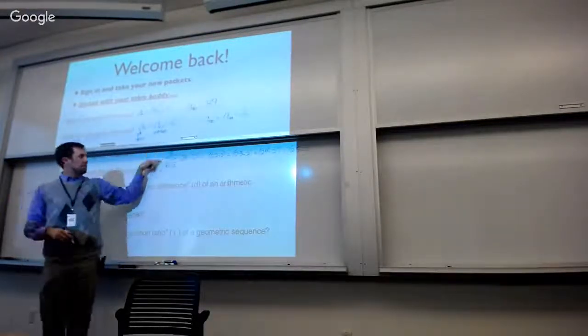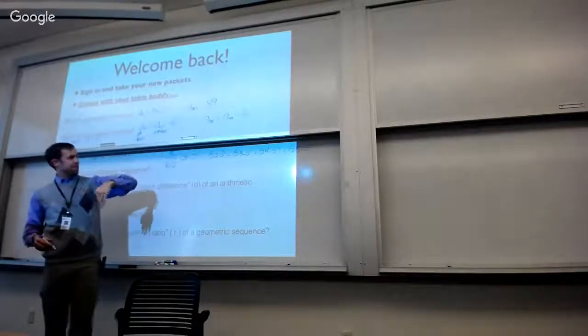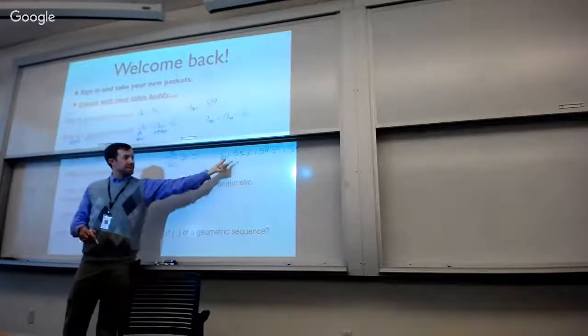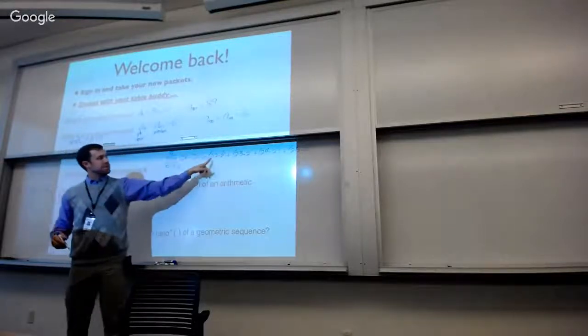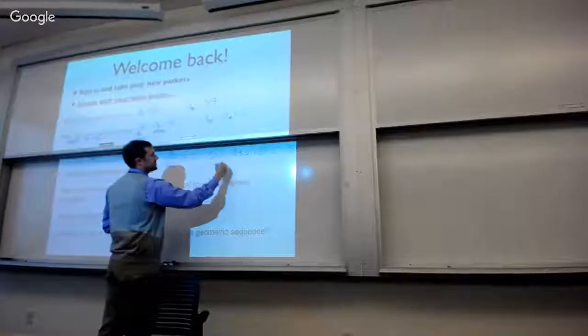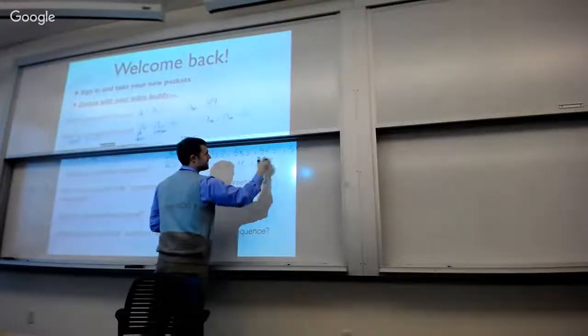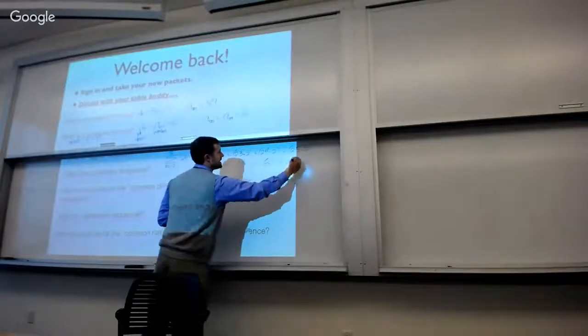It says, write out all the terms from the second term through the fifth term and then add them all together. So I wrote this out very formulaically so that you could actually see what each term looked like. But if you calculated it, this would be 4 minus 2 is 2, and 6 minus 2 is 4, and 8 minus 2 is 6, and 10 minus 2 is 8.